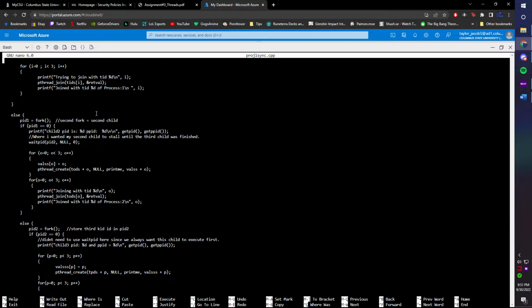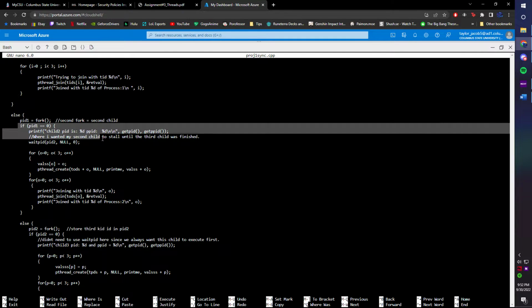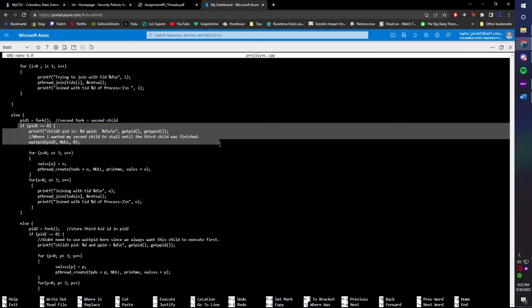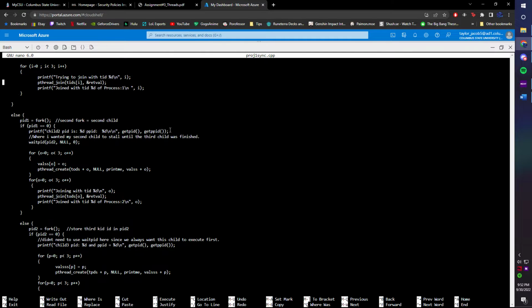And so my idea was I use waitpid here because it will go ahead and fork and create that other process, and immediately drop into this if it is 0. It lets the user know that this second child has been created, and that this is its ID and its parent's ID.